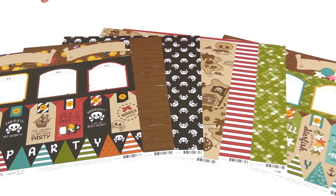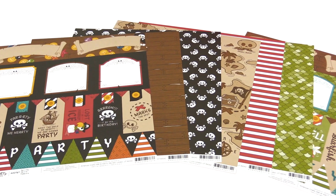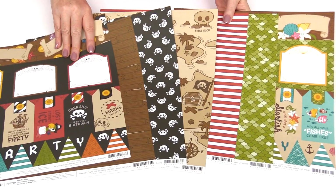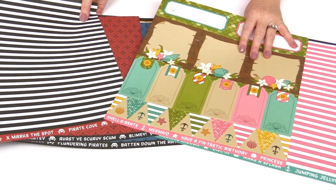New from Imaginisce, this is the Par-r-rty Me Hearty line. This is an adorable line featuring pirates and mermaids. These are the 12 by 12 double-sided pattern papers. These would be great for kids, for birthday parties.